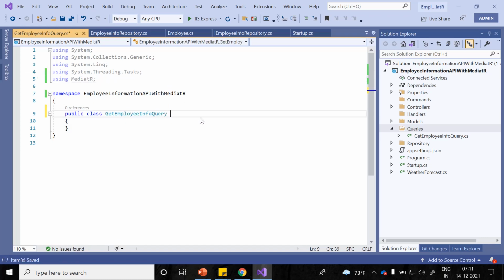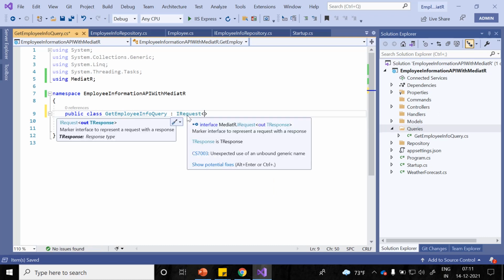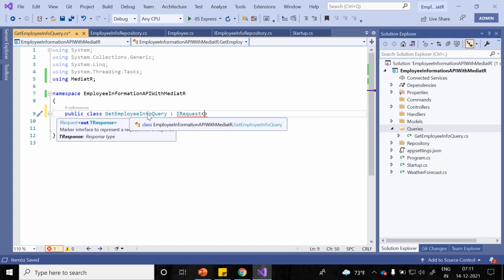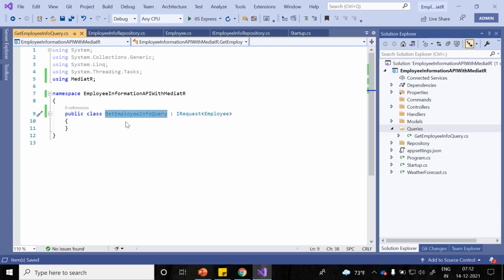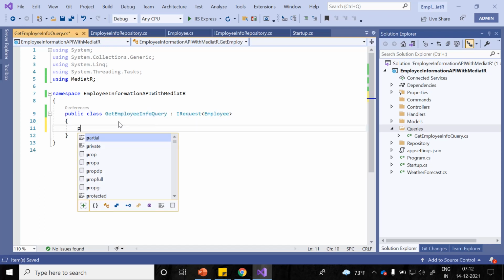Now this employee info query is having IRequest of, in the sense this request, this is the get employee information request, will contain the response of employee. Don't get confused.